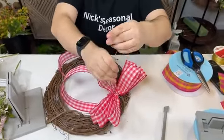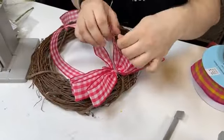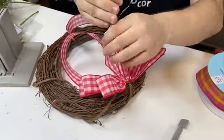So what we're going to do is we're just going to take that wire. We brought it around the back of the bow. Now we're going to tie that wire to the front of the bow.